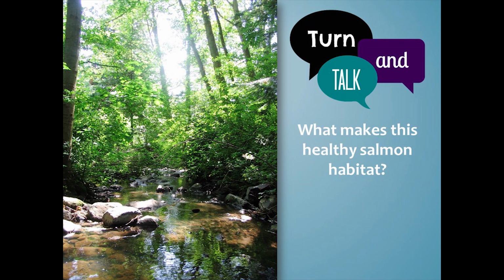I think that this looks like healthy habitat for salmon because there are many trees around it. We know that these trees are providing shade, preventing erosion, and filtering out pollution. I also see some big rocks that young salmon could hide under, and it doesn't look like there's any roads or development nearby.